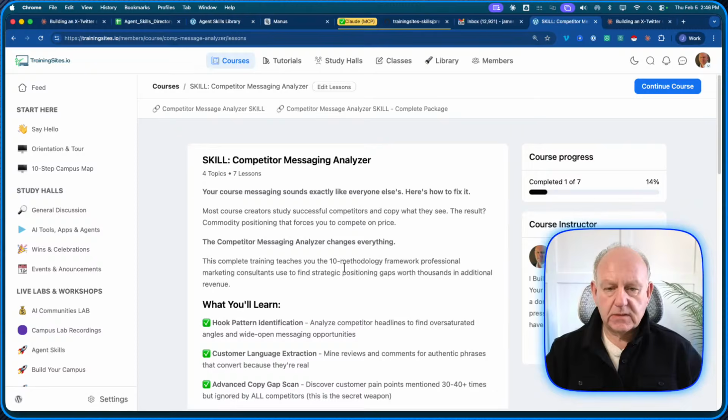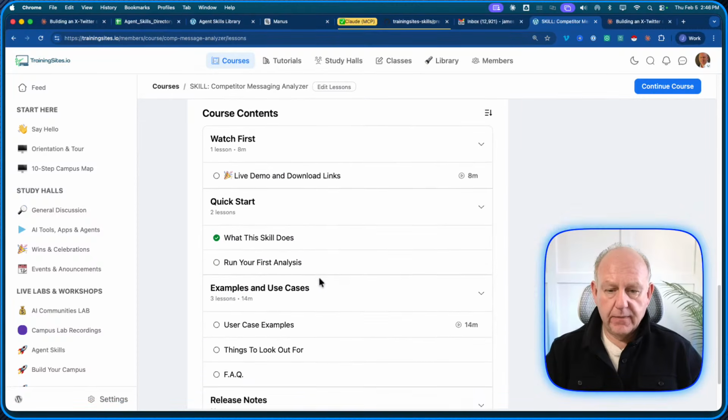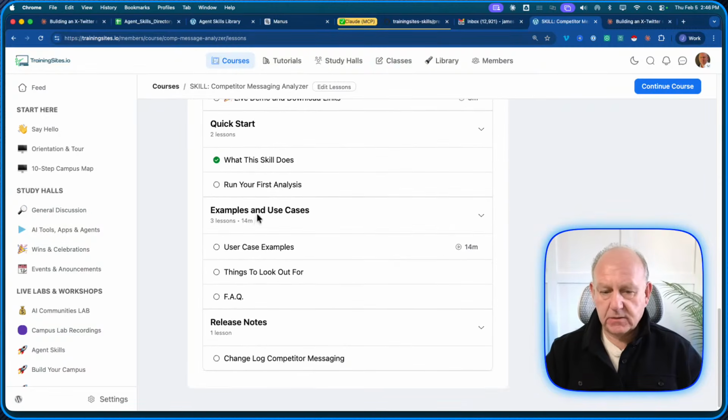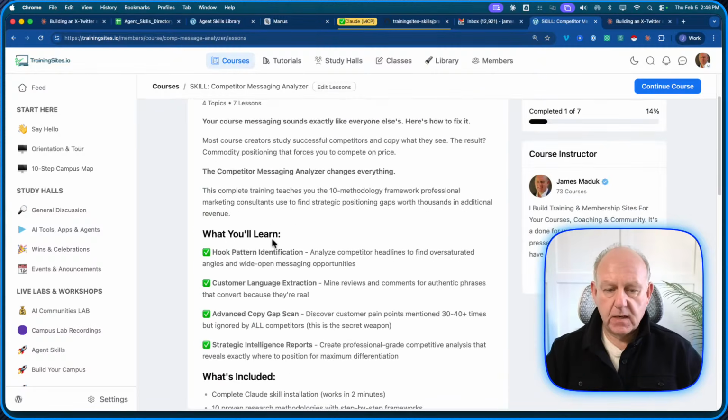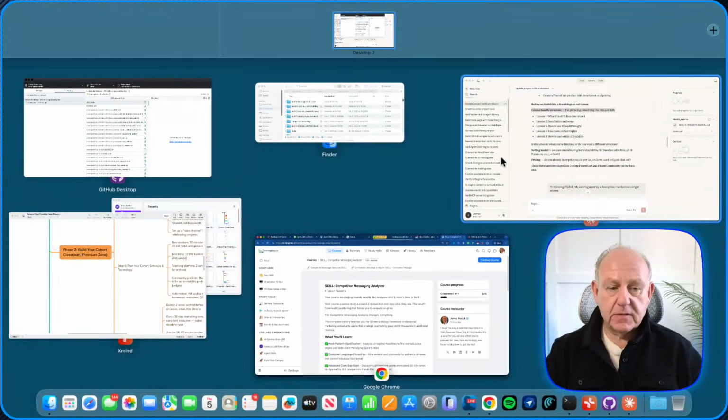The way this was set up, I had a course, but it had the download links to the skills, a description of what the skill was about, and then a live demo, what it does, and how to run it the first time. These are the use cases. This is the one that I did manually before. So I just wanted to create the skill. I wanted Claude Code to do all of this part. I don't want to do that. I want it done. So what was traditionally a course, I'm not creating it. I'm going to have Claude Code go and actually create it.